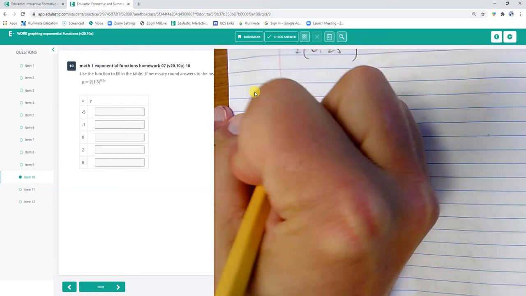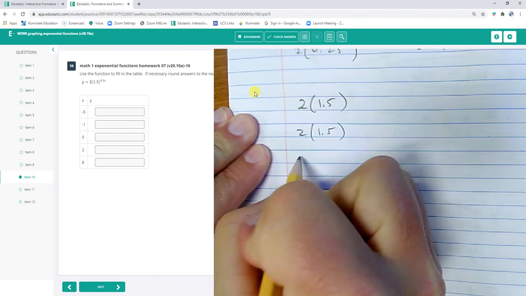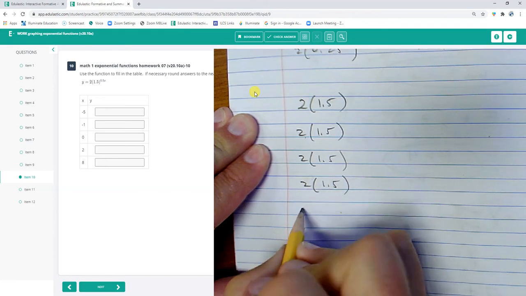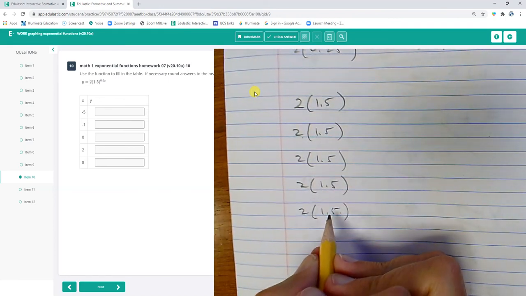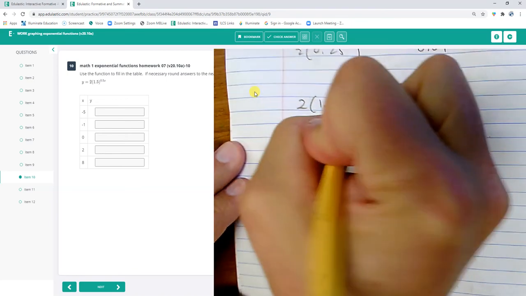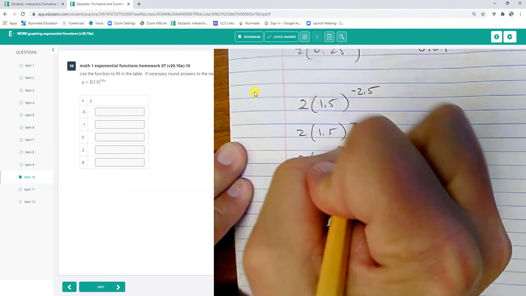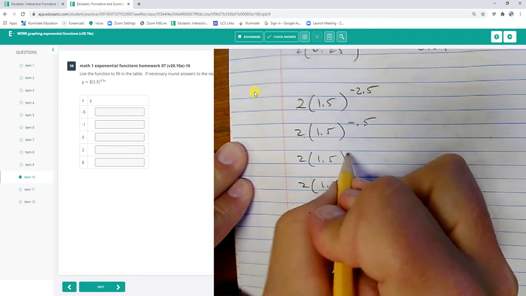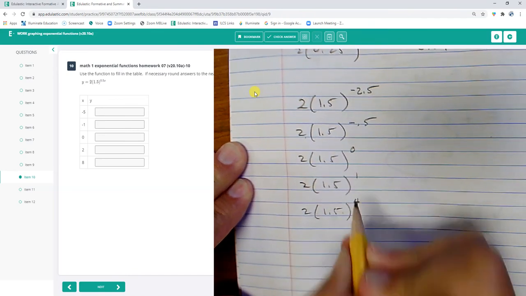So we were doing 2 times 1.5 raised to the whatever, 2 times 1.5 raised to the whatever, and so on. So -0.5 times a half, so that's going to be a -2.5 for the first exponent. -1 times a half is -0.5. 0 is just 0. 2 times 0.5, it's going to raise it to the first power. And 8 times 0.5, that'll be the fourth power.